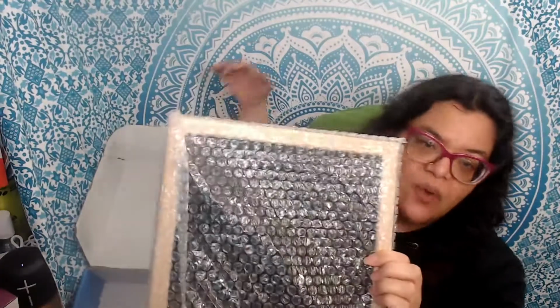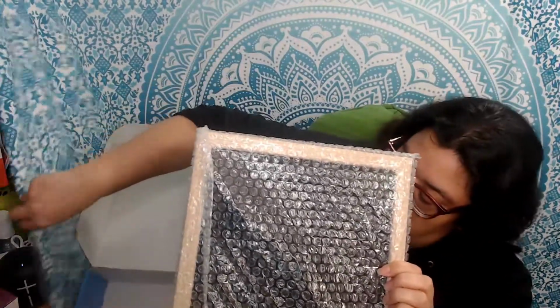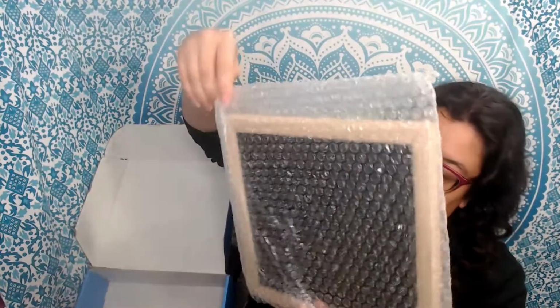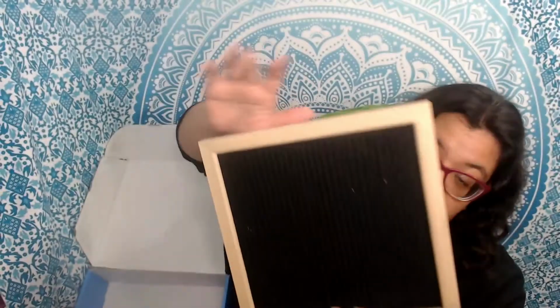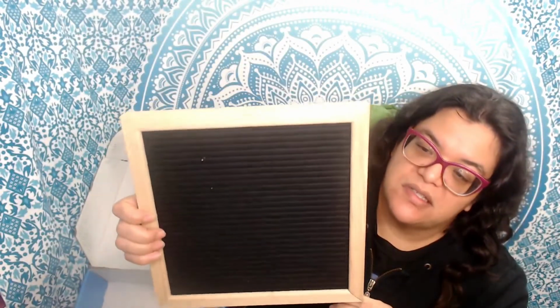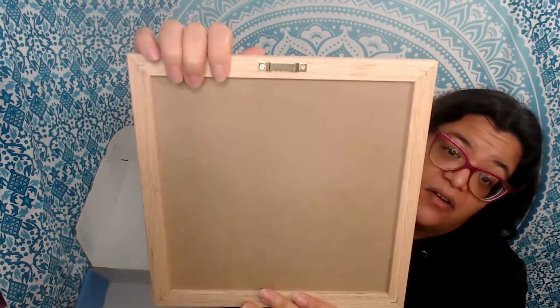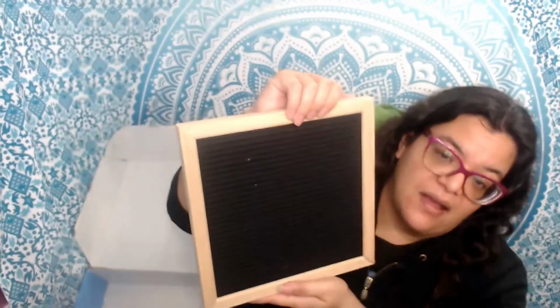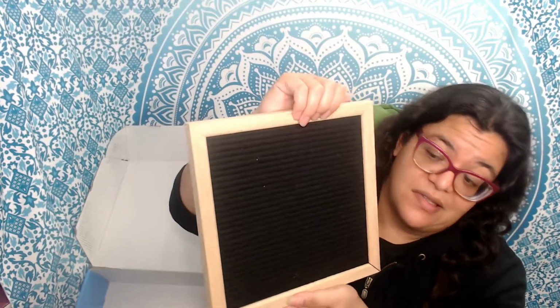is 12 by 12. They also have a secondary board that is more of a weathered look, but this is just the standard one that they have. And it does have a hanging hook as well, so you can either use it on a wall or with the stand.